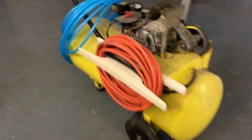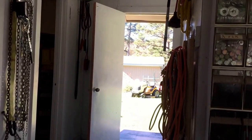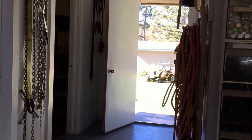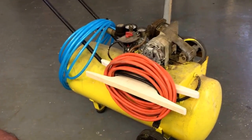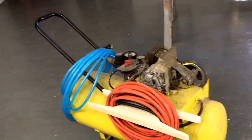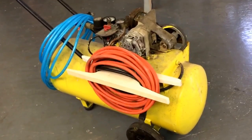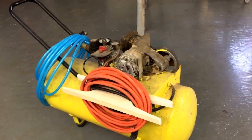This little compressor stays out in the shed and I use it to air up my tires on my trailer and my pickup truck. It just stays out of the way — it's an old junker that I got for free that I've made work, and that's just the best place for it. I'm kind of a stickler for air pressure on my pickup truck and trailer, which is why I get so many miles out of my tires.